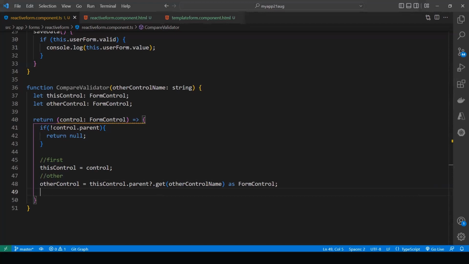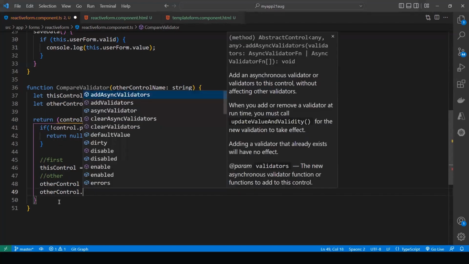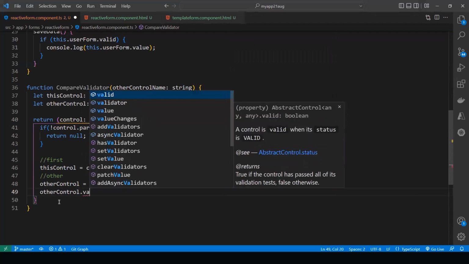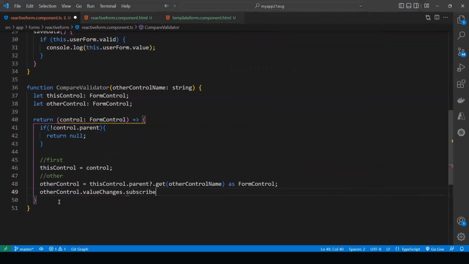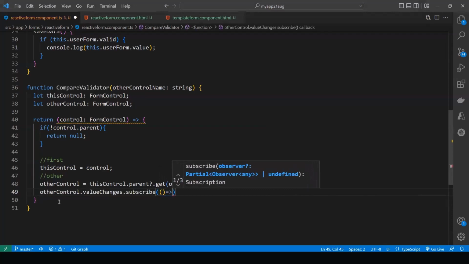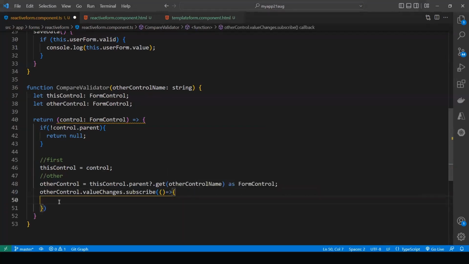Now let me subscribe for the control changes. So for the other control, value changes, we are subscribing. If a change is happening, for that change, I will update the control validity.